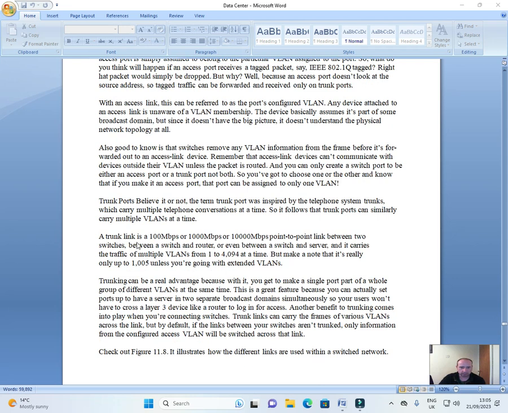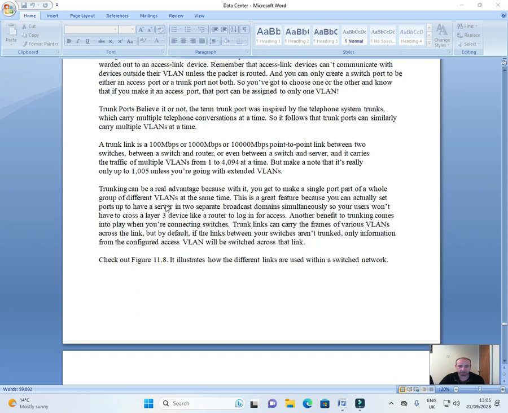A trunk link is a 100 Mbps or 1000 Mbps or 10,000 Mbps point-to-point link between two switches, between a switch and a router, or even between a switch and a server, and it carries the traffic of multiple VLANs from 1 to 4094 at a time. But make a note that it's really only going to be up to 1005 unless you're going to extend VLANs.